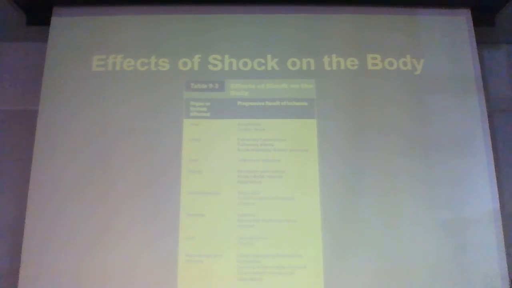So, all of these things are progressive, right? Some of the things that we can get from shock: if our heart's ischemic and cold, what's it going to do? It's either not going to work right or it's going to throw off some extra stuff, right? PVCs, runs of VTAC, because what? The heart has that property called automaticity where it can create its own impulses. Usually when it decides to create its own impulses is when it's ischemic and cold and doesn't like it. So it throws off PVCs, runs of VTAC, stuff like that.